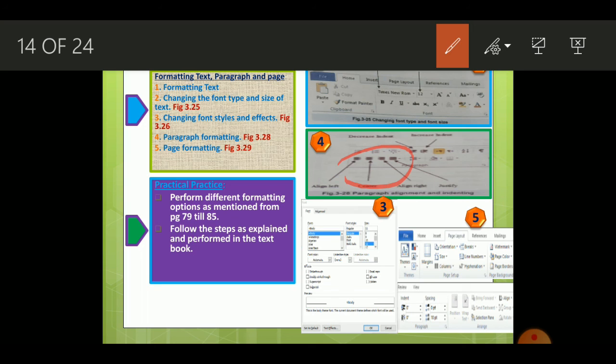Students, this is a topic which requires detailed practical practice. So I'm again reminding you, perform these practicals, give it a lot of time. Also, you can look at some of the more information present on the menu, like increasing and decreasing the spacing between the lines and paragraphs on page 80 of your book. Go through the detailed practice regarding this topic.